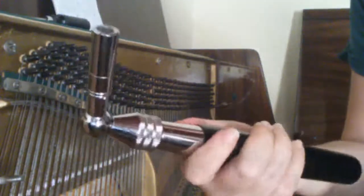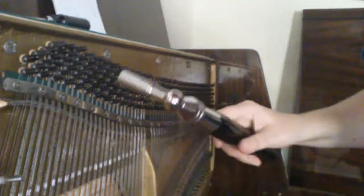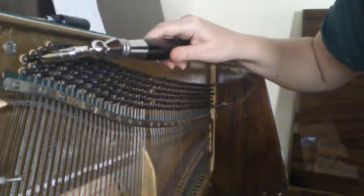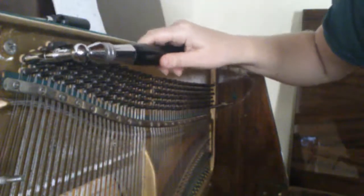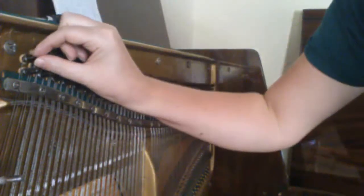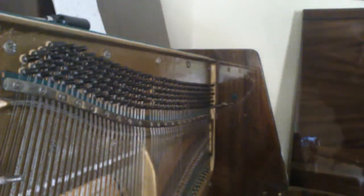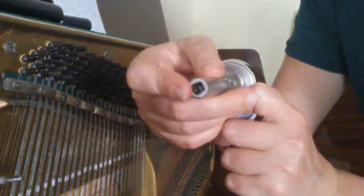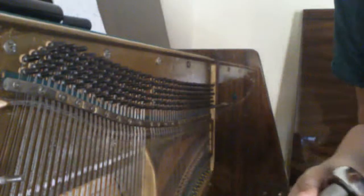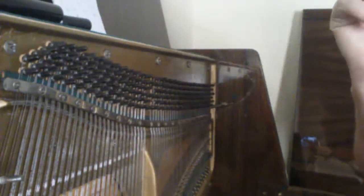Traditionally, tuning hammers look like this, and they've got a standard star-shape socket wrench. And the problem that you can sometimes have with that is they can be very good, but they can also start to strip the edges of the tuning pin. And once that happens, you can't then tune that pin anymore. So if you can actually get hold of a square socket wrench, then that means it won't destroy the tuning pin over time.